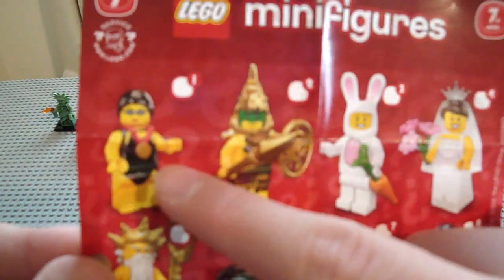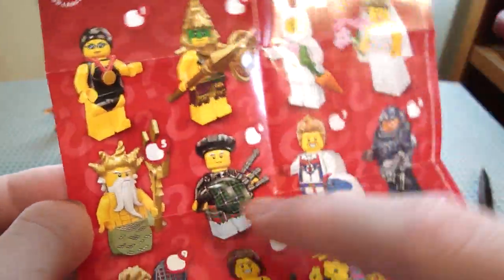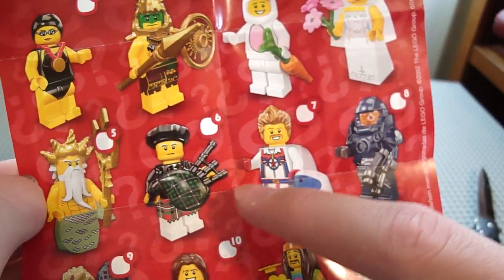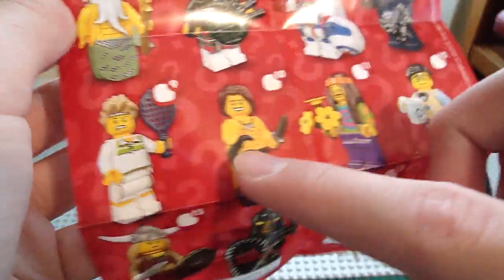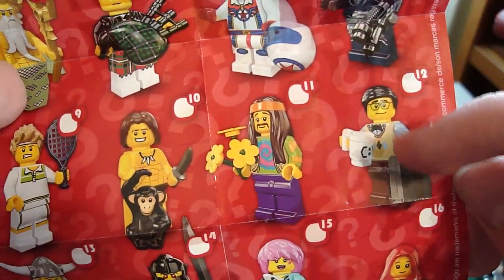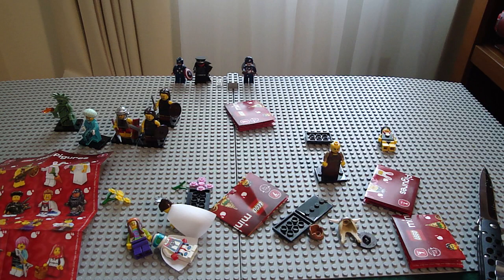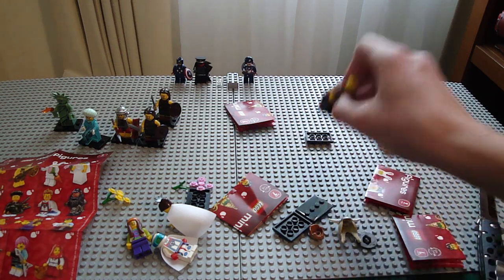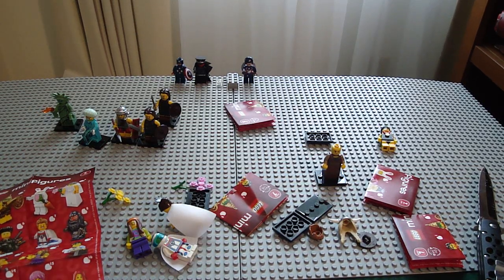Looking at the other figures in the series: I would have liked the bunny, didn't want a couple others, would have liked Poseidon, and the Scottish dude. Really liked the Space Marine. Tennis player and Tarzan would have been okay. I got two Hippies. I really wanted the Nerd. I'm happy with the Valkyrie. Would have liked Red Riding Hood. So I didn't really get a very good selection — Series 6 figures I got were better. But I hope you guys can find this in stores; there are several great figures in here that are worth getting.